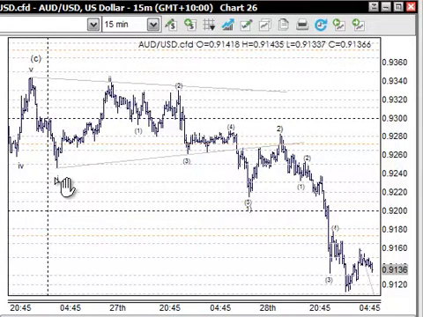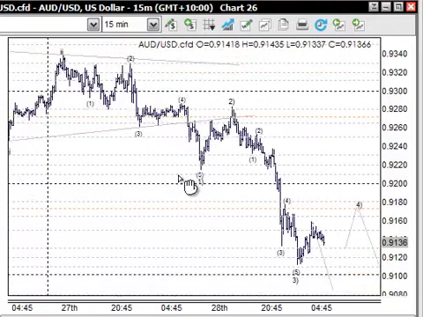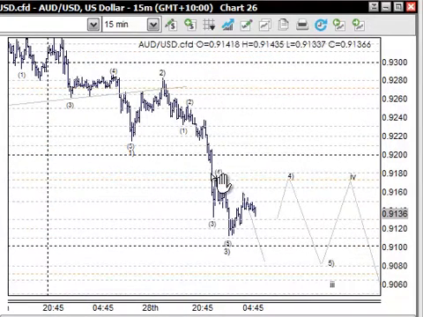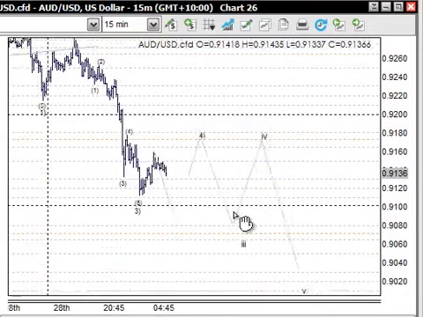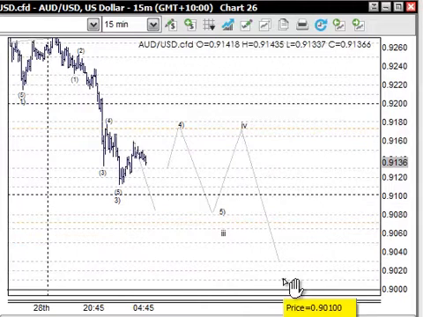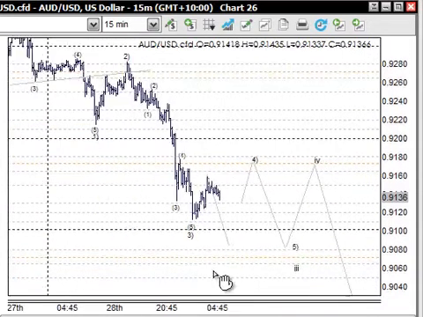So we've got wave 1 here, wave 2. So we're in wave 3 coming down through here. But in wave 3 of this degree here, we've got 1, 2, 3, 4, 5, which is 1. And then we've got 2 in brackets. So we're still in this 3 in brackets all the way down to here. And now we'll be in 4 in brackets, then 5 in brackets to make 3, then 4, and then 5 down through to here. Okay, so there's still a fair way to go.